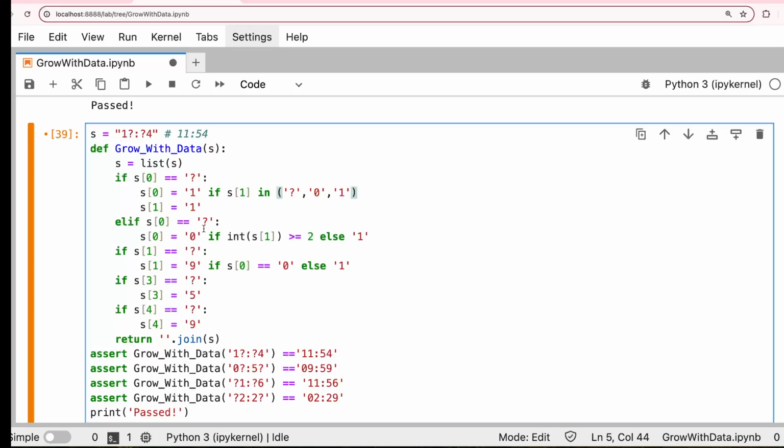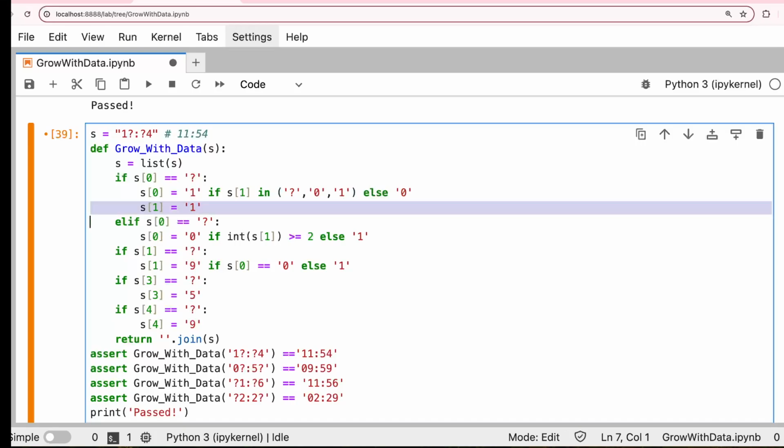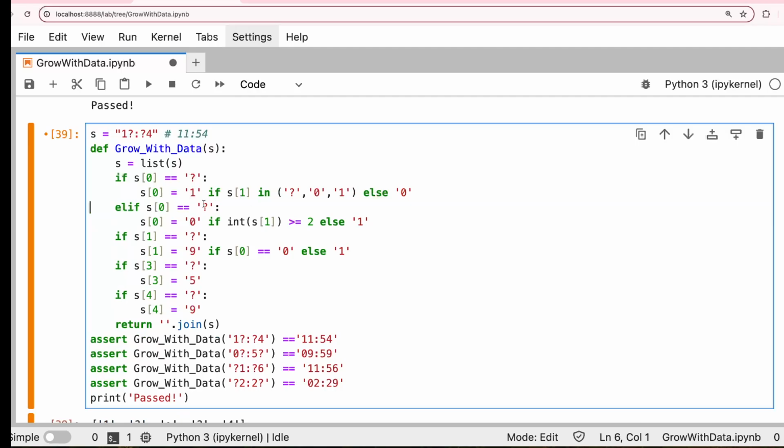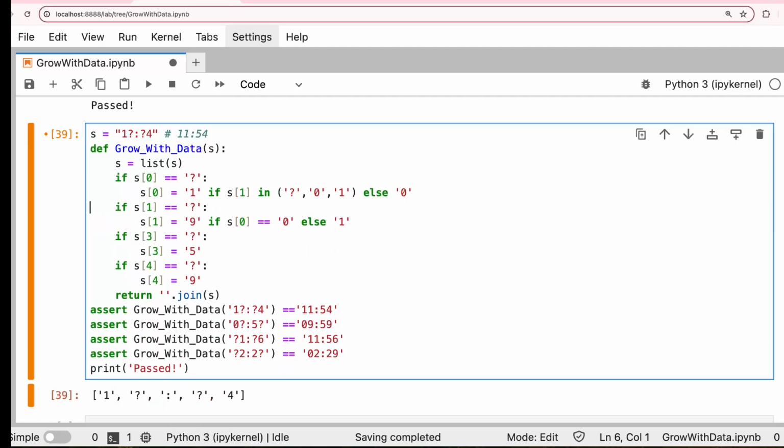If this is the case, then s[0] is going to be 1, else 0. We don't have to worry about s[1] now. So we can remove else also.